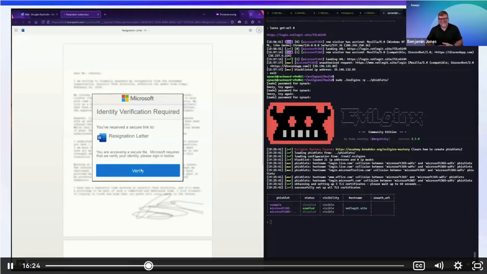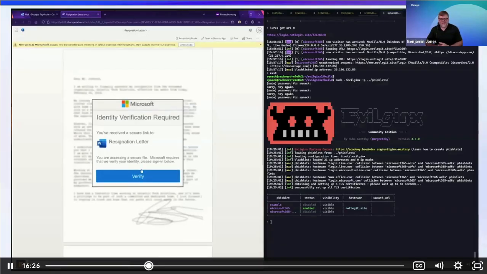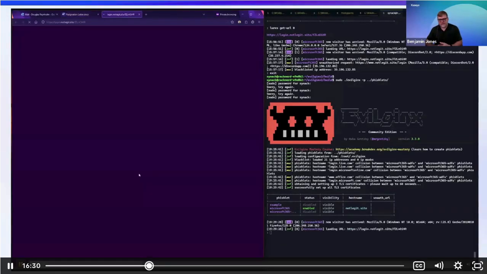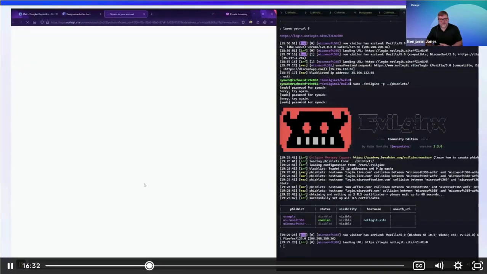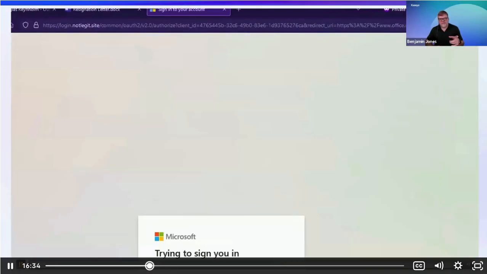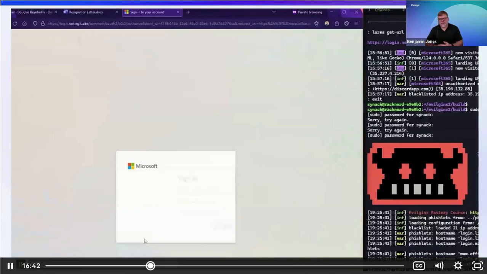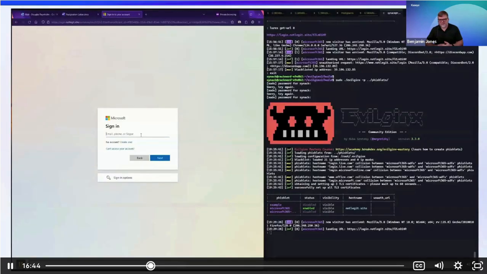So if you go ahead and play, this document is just set to read only. So the only thing they can do is click on it. So when they click on it, what they're doing is they're heading off to this URL. It's notlegit.site. And that is the easy way for you to tell, hey, this is probably not normal. I've made it very easy, but the threat actor will not.